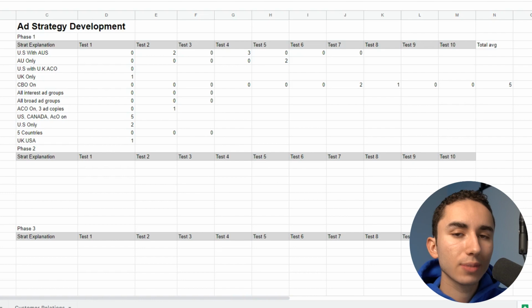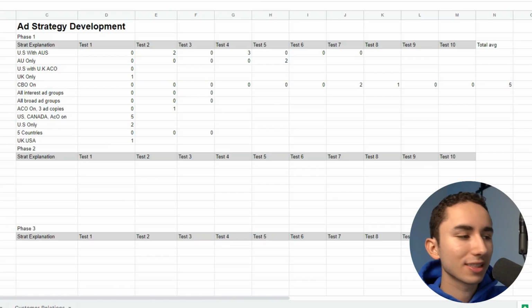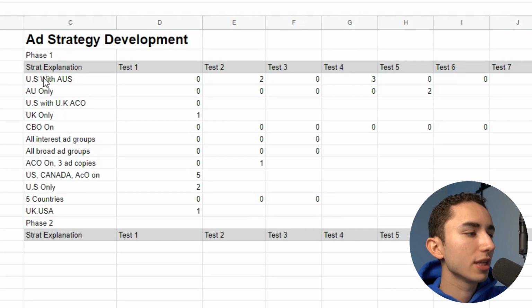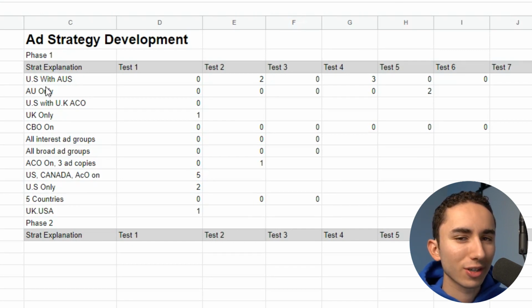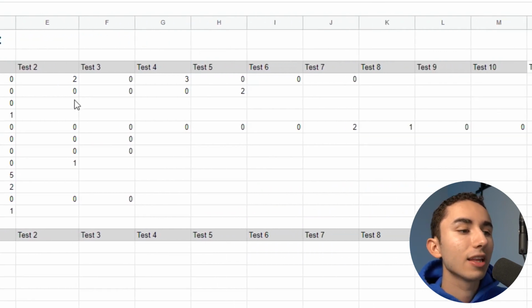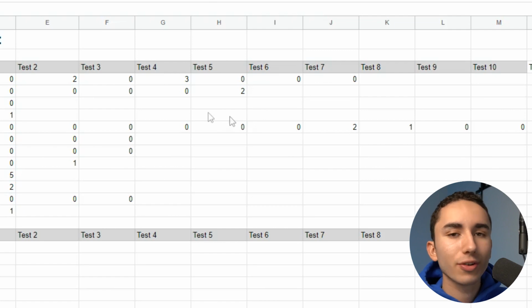And how you can develop your strategy over time, especially when you're doing a lot of tests, is you can introduce a little bit of chaos with having an independent variable. So for us, when we're doing split testing, we always will do one variable changing from our original control group. So in this instance, with this top column, we did US with Australia for the targeting instead of US and Canada. And then what we would do is measure the results. These are all fake numbers, by the way.